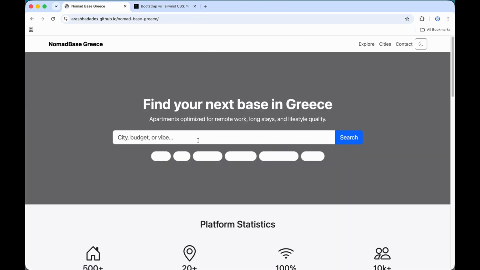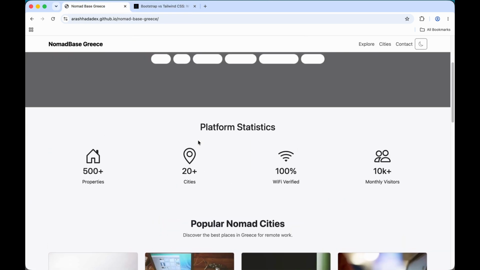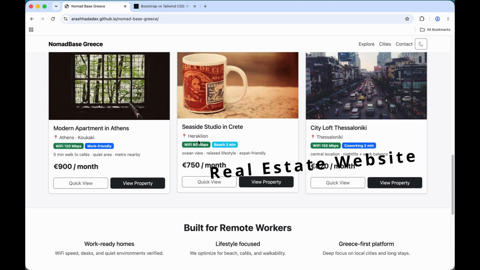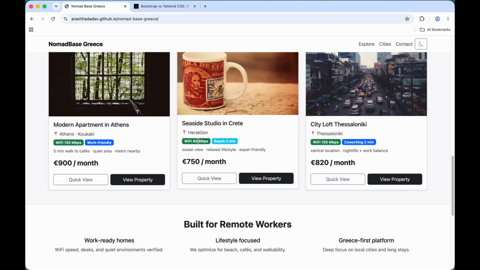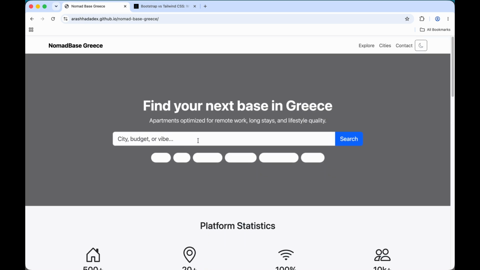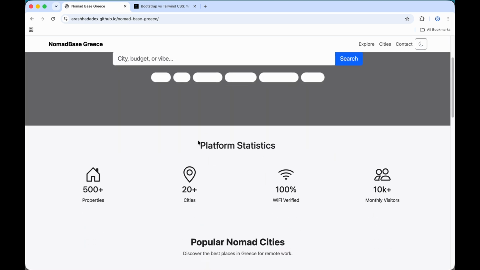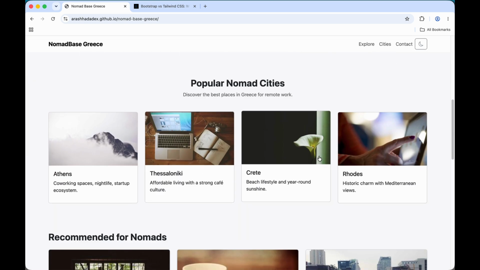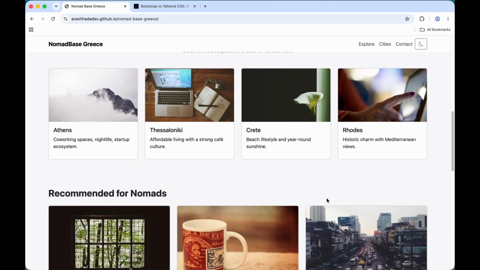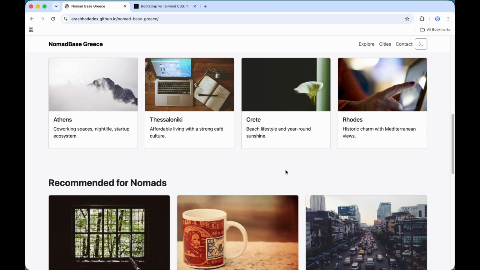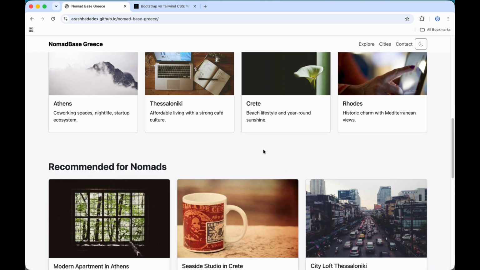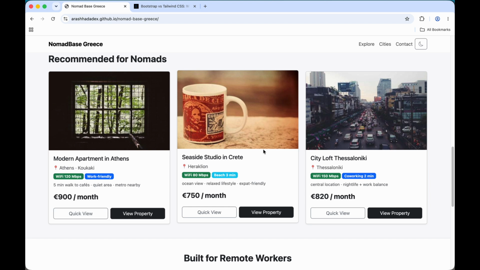I want to show this project to you. For example, this website I created with Bootstrap. As you can see, this is a real estate website. You can, for example, choose different cities and add real estate for rent or for sale for each city on your blog.